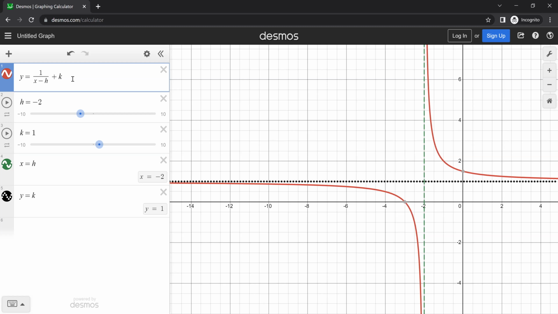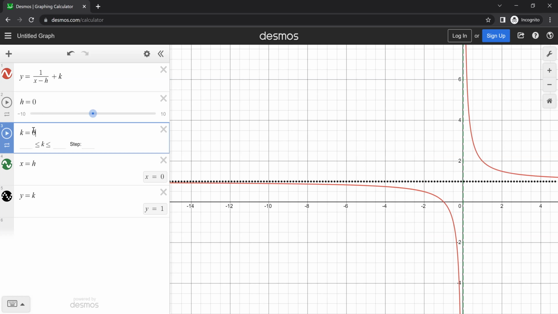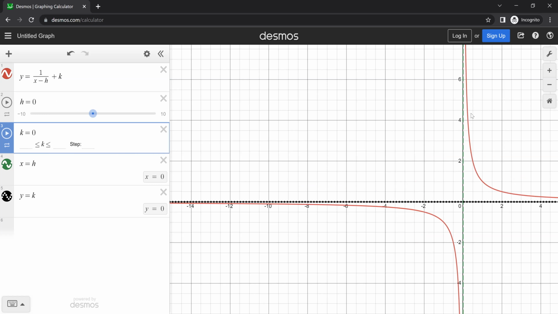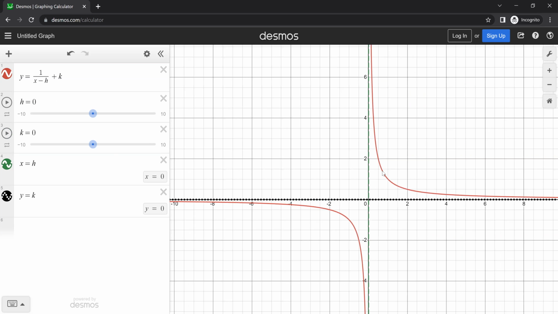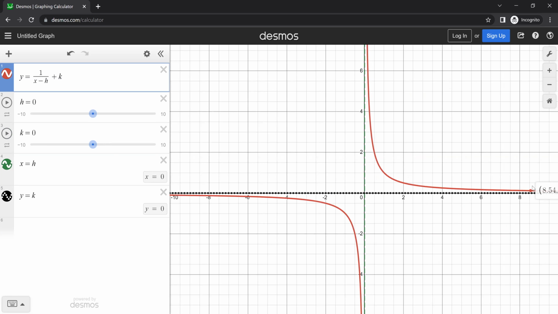Okay, so another thing to notice here is, do you see that these have an x and a y intercept? It crosses the y-axis, it crosses the x-axis, but they don't always have that, okay? Let me put these back to 0 and 0. Does this red line ever cross the x-axis or the y-axis? Do you ever see it going down to hit? No. Right. So sometimes it has it, sometimes it doesn't.